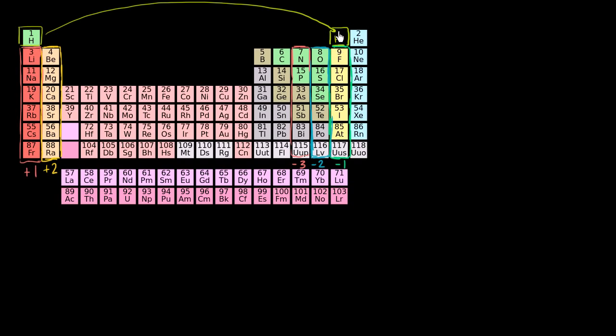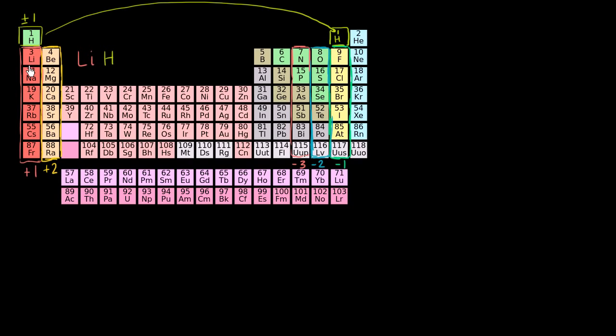So in theory, hydrogen could have been put there. So hydrogen actually typically could have a positive or a -1 oxidation state. And just to see an example of that, let's think about a situation where hydrogen is the oxidizing agent. And an example of that would be lithium hydride. Right over here. Now in lithium hydride, you have the situation where hydrogen is more electronegative.